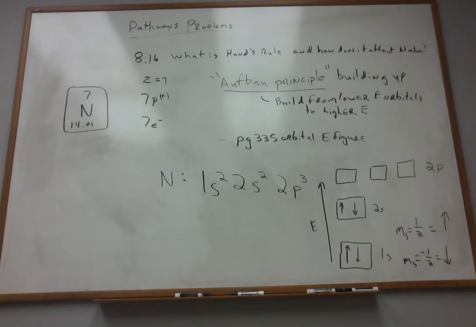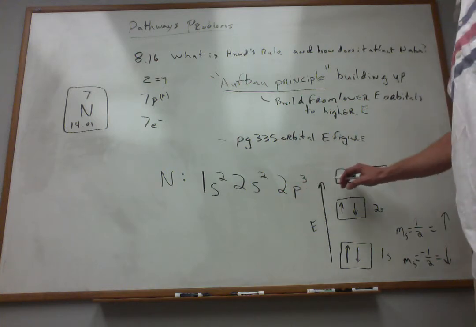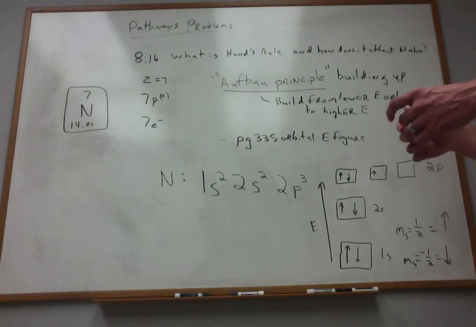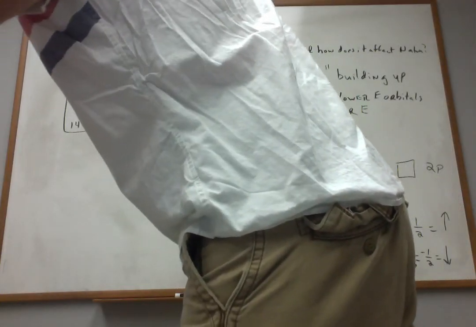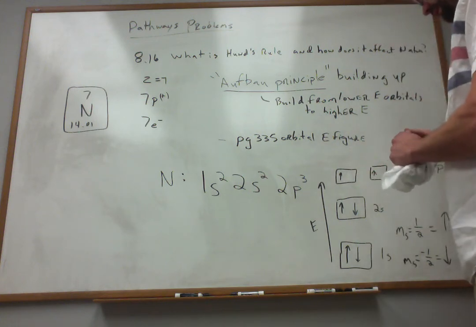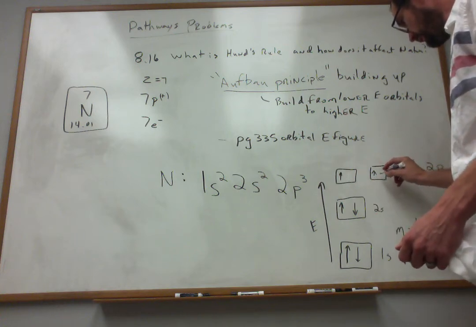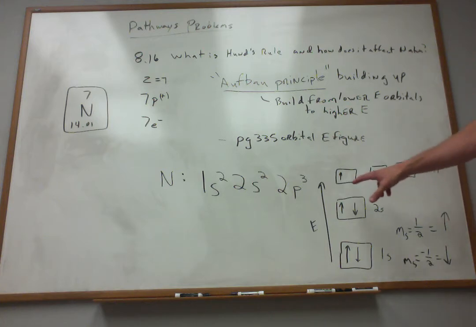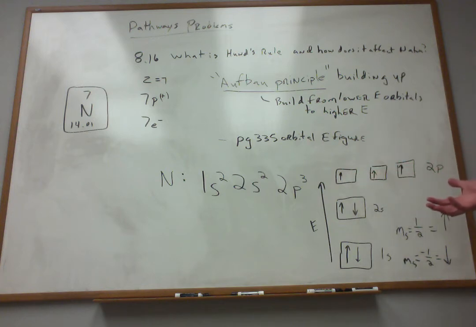So this Hund's Rule business kind of gets into, well, I've got 3 electrons to put in these orbitals. How should I do that? Should I do 1, 2, 3? Or should I do it a different way? Now maybe I could do 1, 2, 3. So this Hund's Rule gets into the very specific details of where we're putting our arrows in our boxes, or where we're putting our electrons in these orbitals.